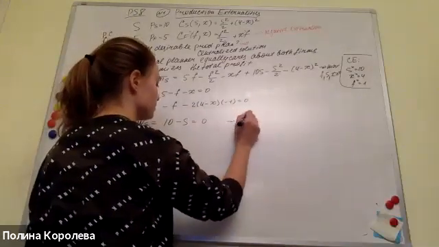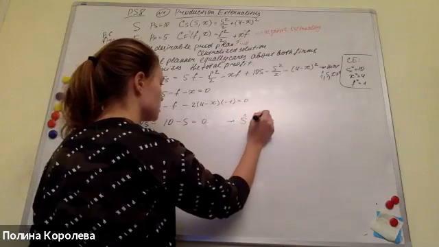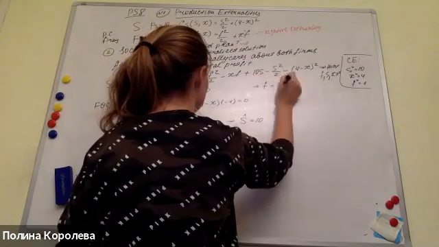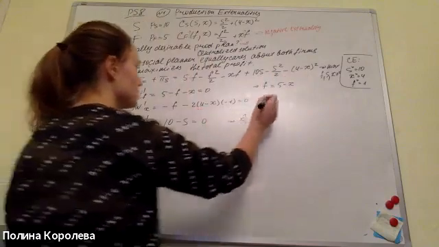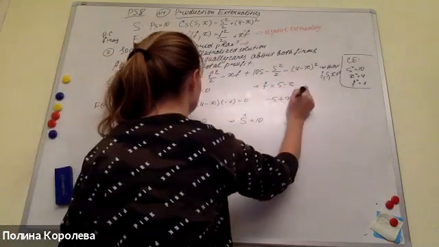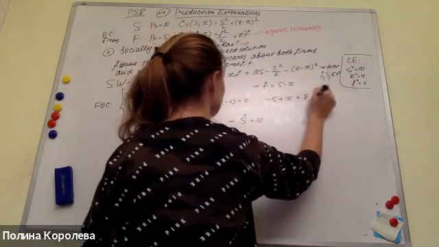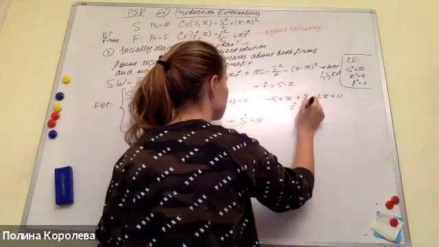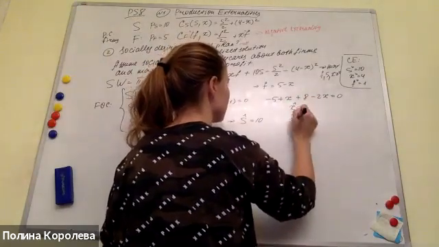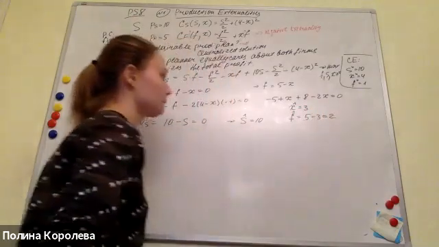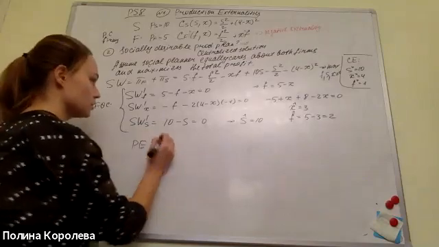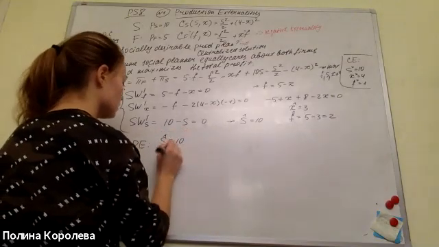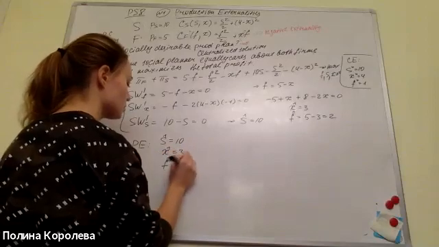From here, we get that the socially desirable production of steel equals 10. Socially desirable production of F: F equals 5 minus x. Put this into the second: minus 5 plus x plus 8 minus 2x equals 0. So the socially desirable usage of water equals 3, and the socially desirable production of fish equals 5 minus 3 equals 2. So the Pareto efficient allocation is: quantity of steel 10, usage of water 3, production of fish 2.